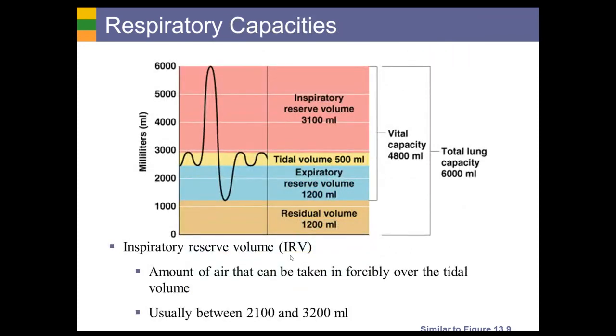Inspiratory reserve volume is shown here in sort of the salmon or pinkish color. It's the amount of air that can be forcibly inhaled above tidal volume. So if you inhale maximally, right, as much as you can, that amount above tidal volume is your inspiratory reserve volume. It's the amount that you can bring into your respiratory system above tidal volume.